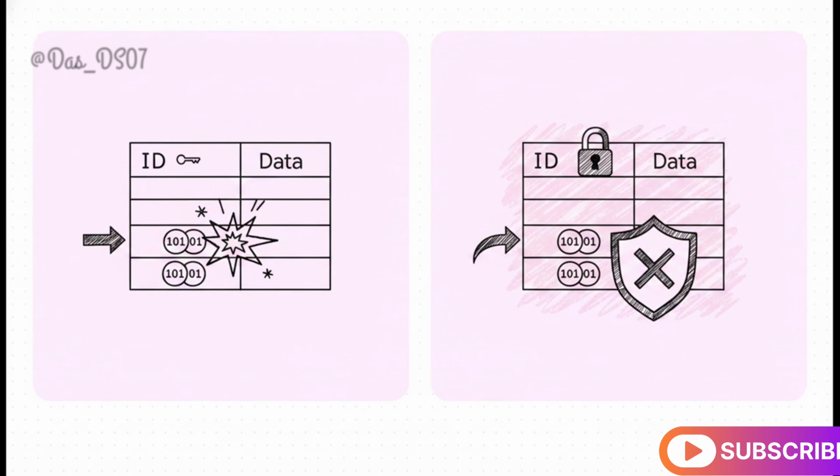This comparison shows you exactly why it is so critical. Without a primary key on our ID column, what's stopping us from accidentally adding two different students with the exact same ID number? Well, nothing. It would create total chaos and confusion. But with a primary key, the database itself enforces the rule. It will literally reject any attempt to add a duplicate ID, which guarantees that every single row is perfectly unique. It's this guaranteed uniqueness that lets us reliably connect data across different tables.